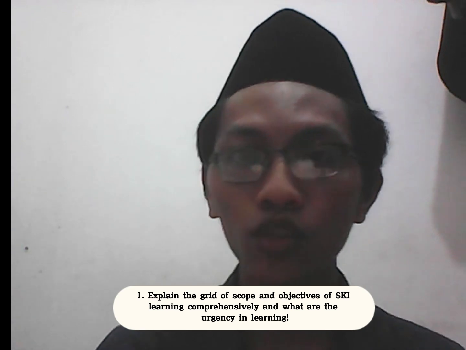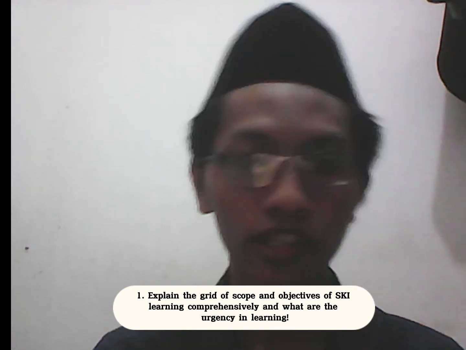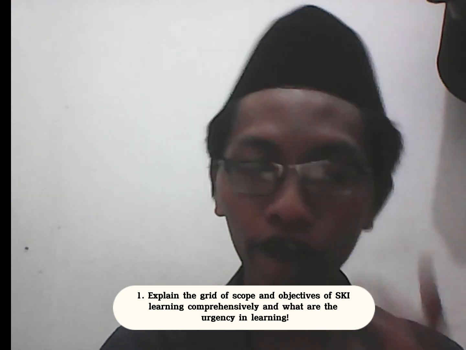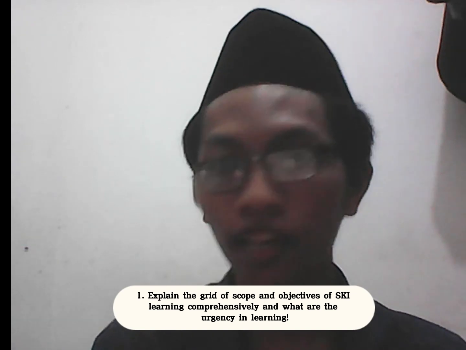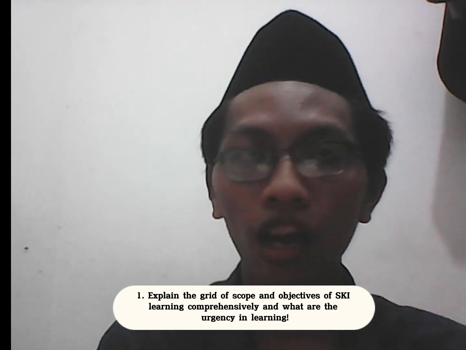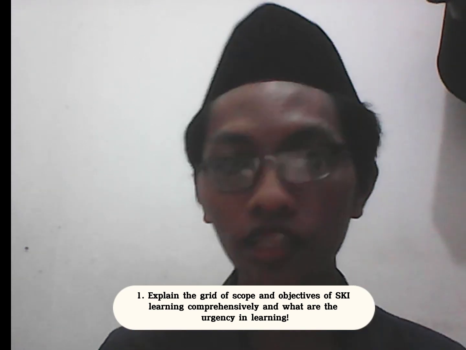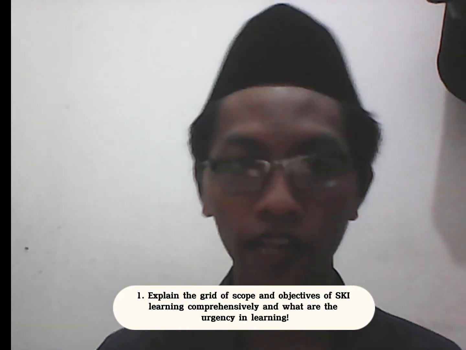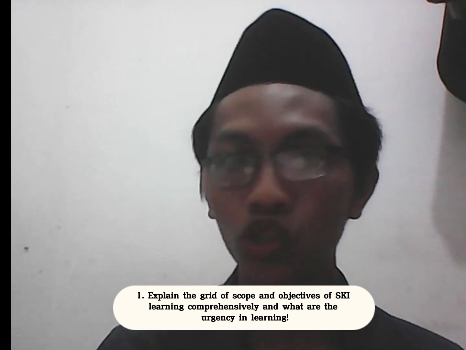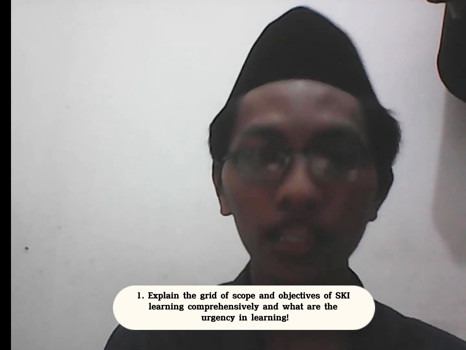The goal for students is to introduce them to aspects of Islamic culture in order to appreciate and understand the cultural heritage. The third, Islamic values. It has the goal of helping students understand and apply Islamic values in everyday life. And the fourth is Islamic influence. It has the goal of providing insight into how Islam influenced the development of the world and how the world influences Islam, so vice versa. And the fifth is the development of society and civilization. It aims so students are able to explore the impact of Islam on the development of society and civilization.